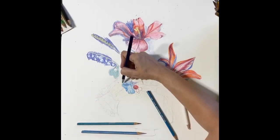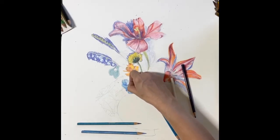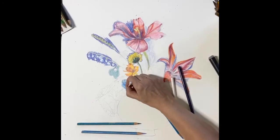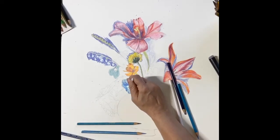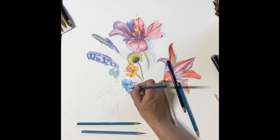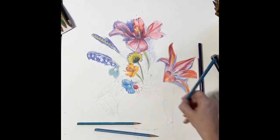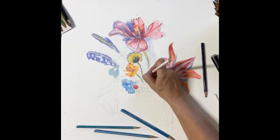This technique makes your color pencil very, very smooth. You're going to continue with the mineral spirit on this until you are happy with the result. You have to have dark and light. The surface is going to be completely smooth, very, very smooth. If you see that you're adding too much pigment somewhere, you can remove it with the mineral spirit. You can get the mineral spirit from Lowe's or Home Depot or anywhere else. It's very much cheaper than if you buy it from art stores.